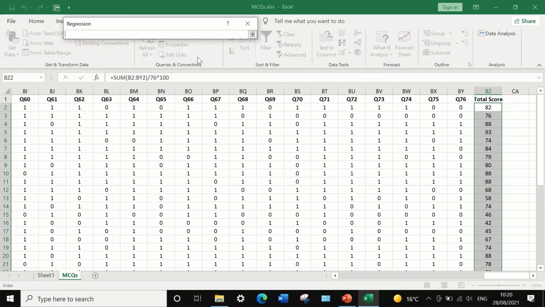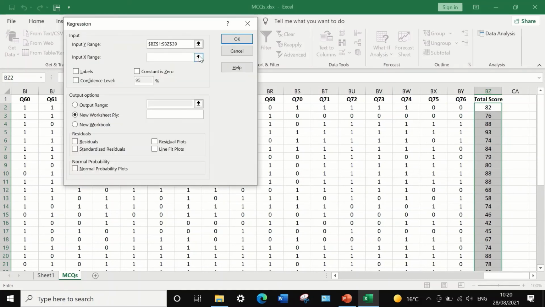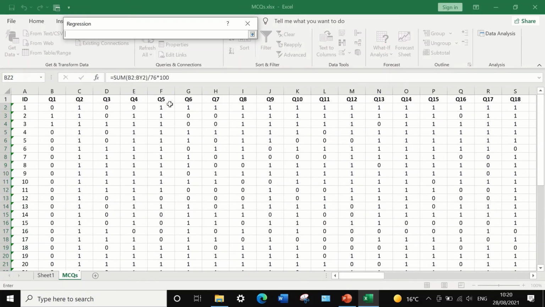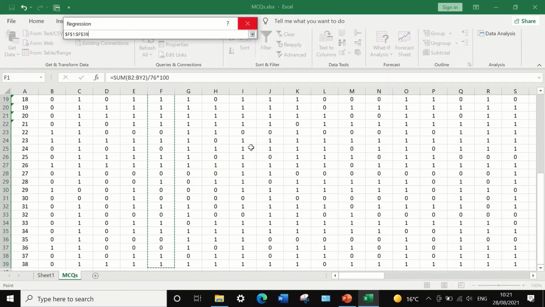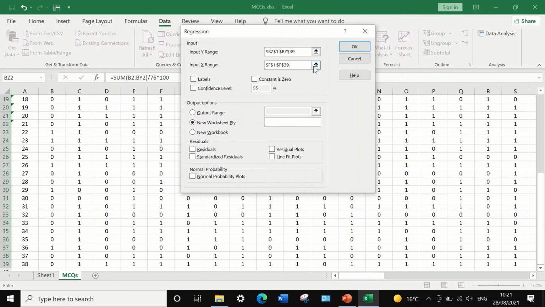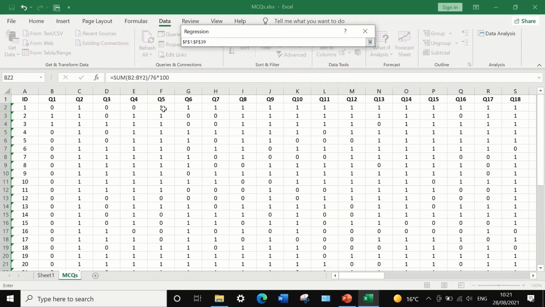We'll do the same thing for the input X range. I'm going to calculate the p-value for question number 5, so I scroll to number 5, click on it, then hold Ctrl+Shift and the down arrow.